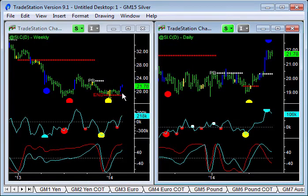Silver, same picture, prettier in terms of a pullback to dirty end of trend with a flush pattern here. Same thing, pullback to end of trend on the weekly chart. All the good things: blue professional bars, exhaustion selling, bullish divergence. We wait for price confirmation, pullback to end of trend. Another little Rambo pattern just hidden there behind that flush signal. Bang, we set off to the upside, blue professional bars, getting this thing going. Jumping the creek.